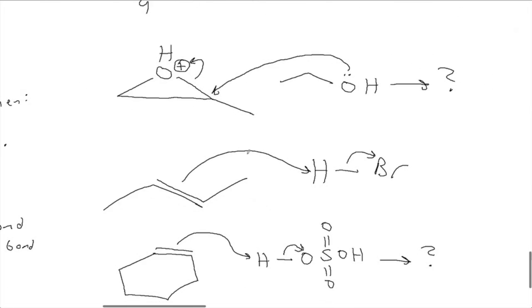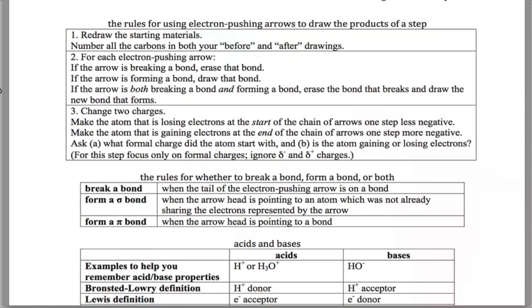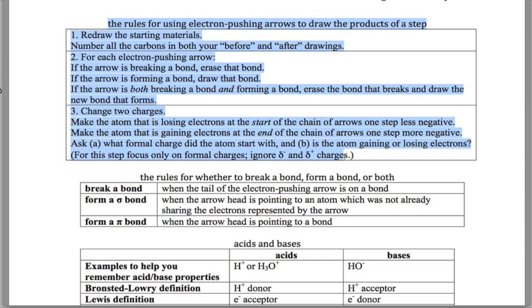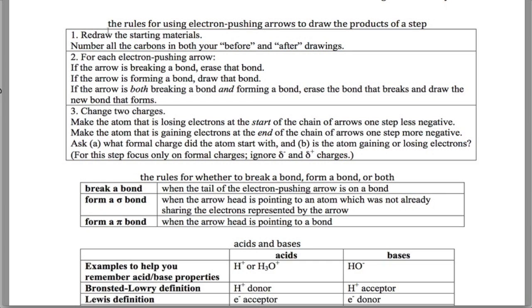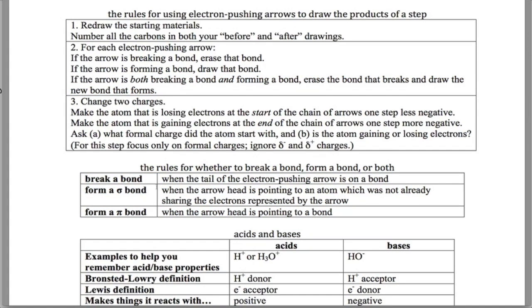So those would be the next topics coming up, but I think we made some progress on what we talked about here so far. Again, the point is there's really rules for electron-pushing arrows. So to remind you, what we've been practicing is these rules from the handout. So you need to memorize these rules. So we saw here we used the technique of first redrawing the starting materials. And then you use your eraser and your pencil to make changes in them. We've been numbering all the carbons in our before and after pictures. And then the rules are really quite simple. For every arrow, you either break a bond or you form a bond, or sometimes you do both. How do you know what to do? Well, here's the rules for whether you should break a bond or form a bond. And then most important, we have to remember to change two charges. And there's very simple rules for changing the charges.